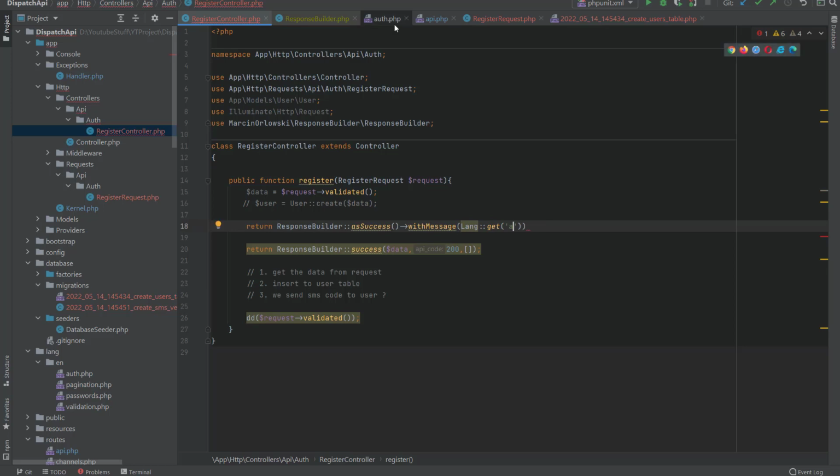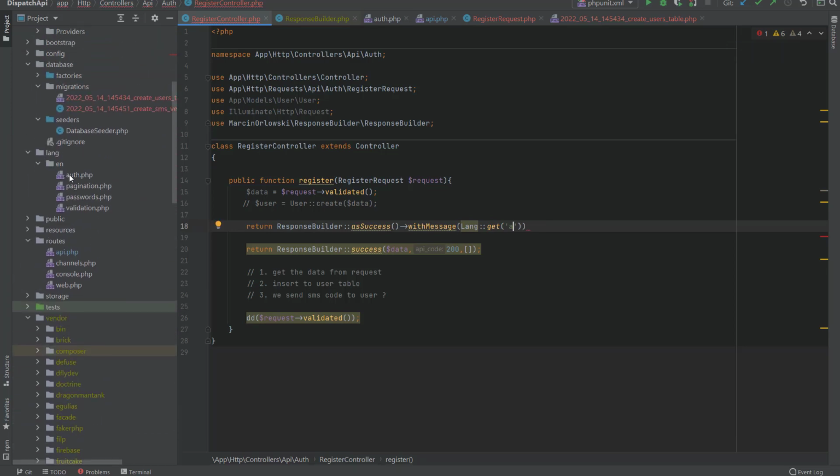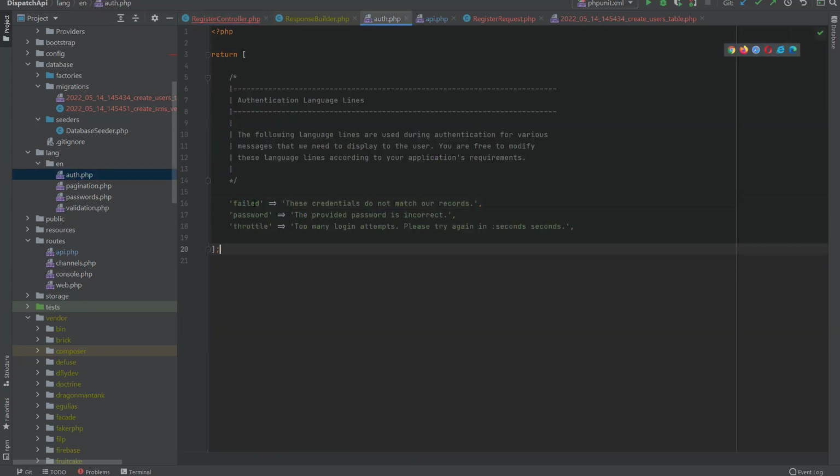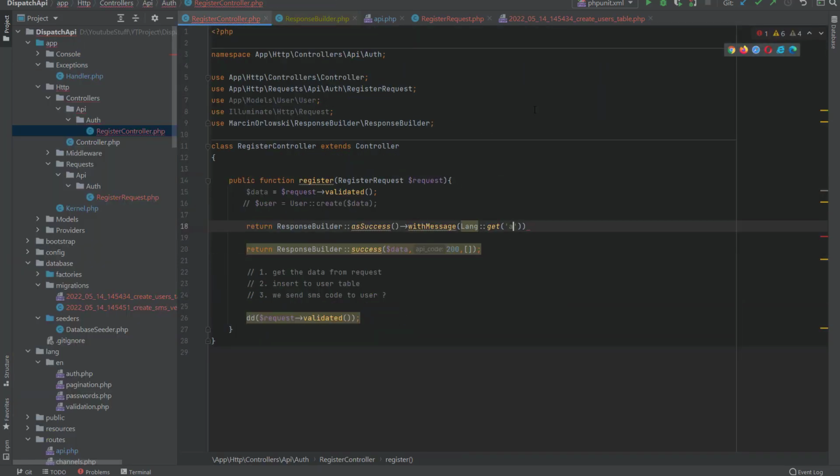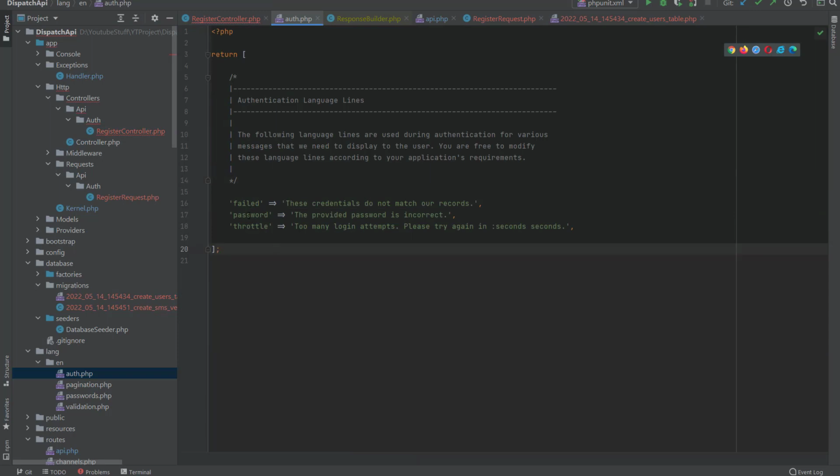This one I will check, the language here. You can have multiple languages here, but I'm only using one language for now. So let's check this. We're gonna add the file, it is the auth, and the message, let's test with the file first.